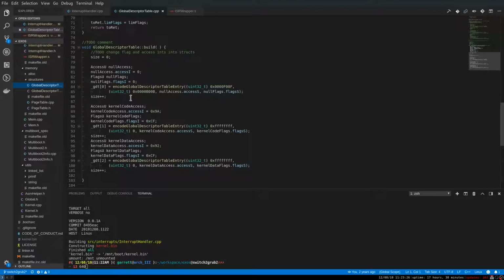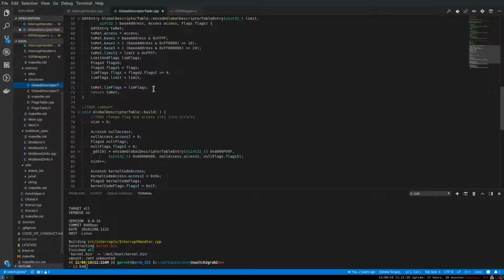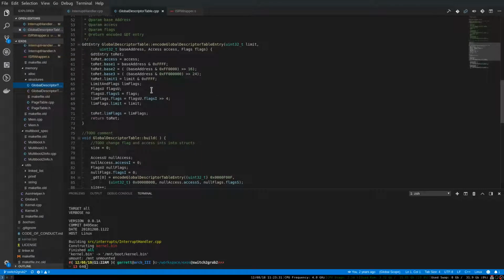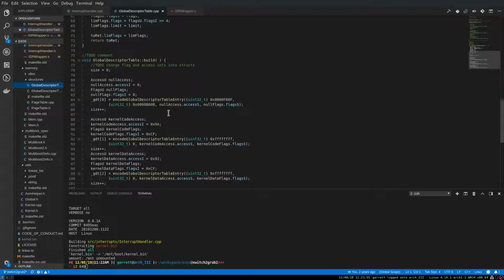Which looks disgusting, but let's see. Let's print out... let's do this.